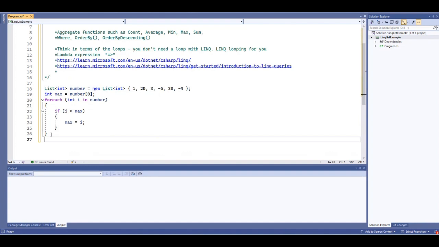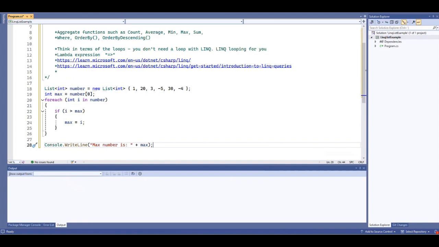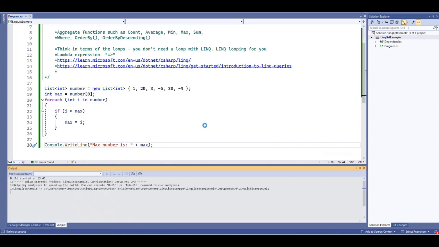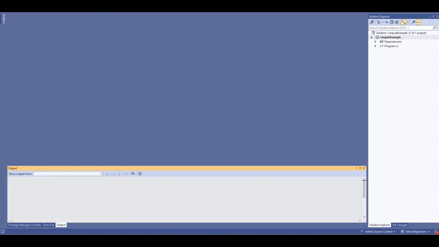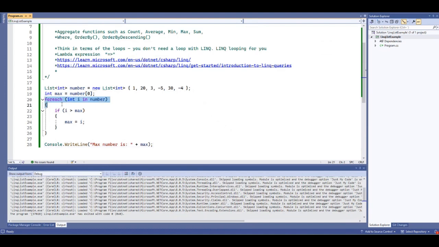And here we can write, let's say, the max number is, plus max. This will be my maximum number. Let's check. It is from the given array. Yes, here you can see the maximum number is 30. It is the correct answer. But here I looped over each element, and I checked it, and of course I found the maximum element.